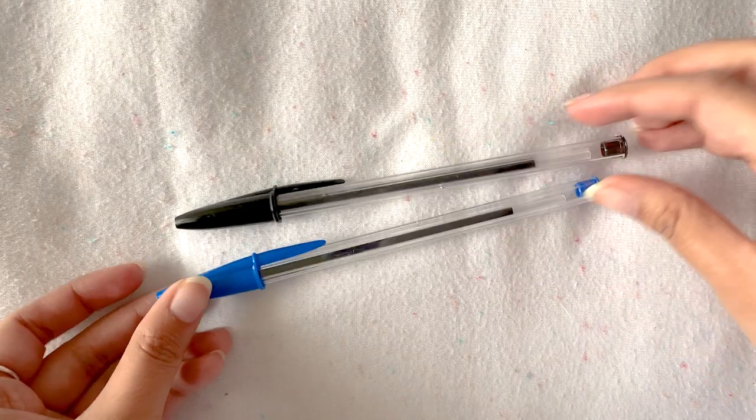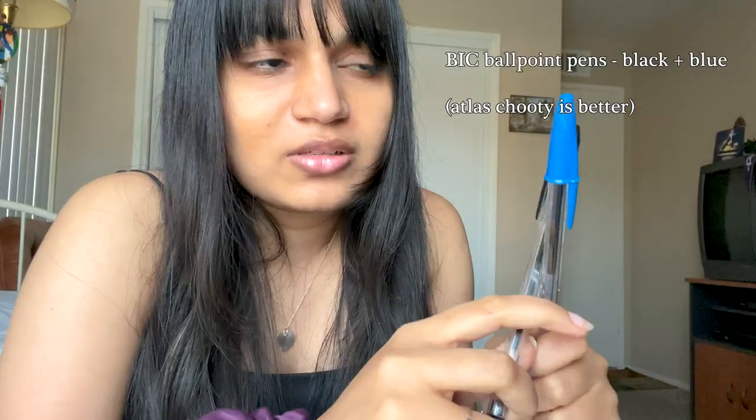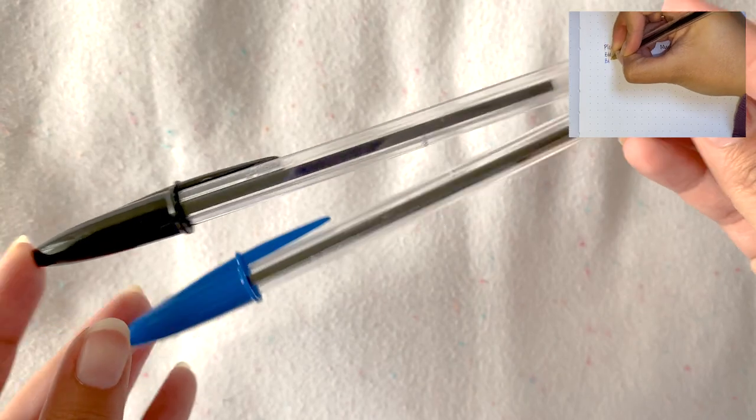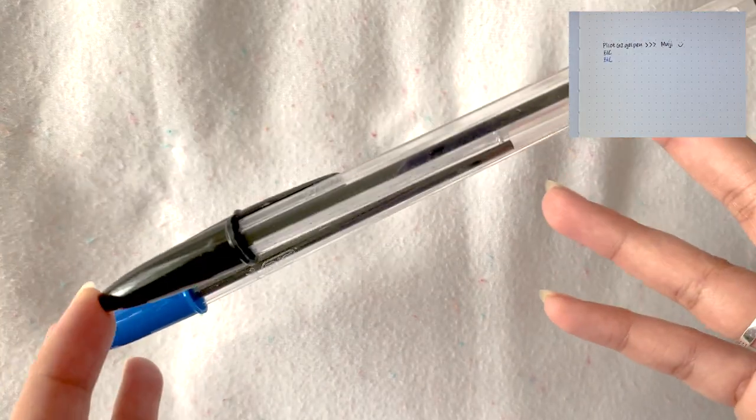Next up, we have these two ballpoint pens. They're just your basic standard big ballpoint pens, which I use this one for general studying and note-taking, I guess, when I don't want my notes to look nice. You know, I don't care. And I use this for writing down answers for science-based questions because I find that blue just gives me that answer vibe. So yeah, these two.